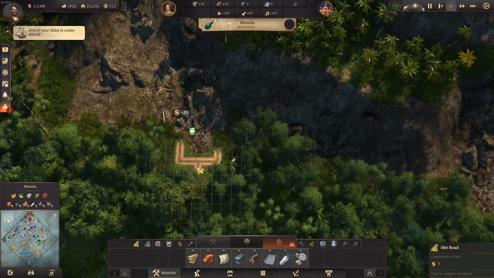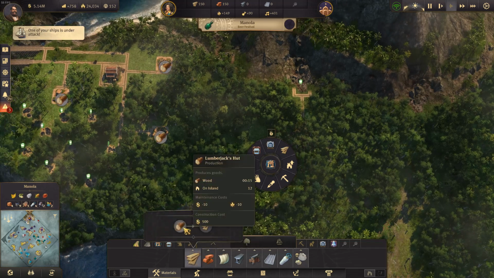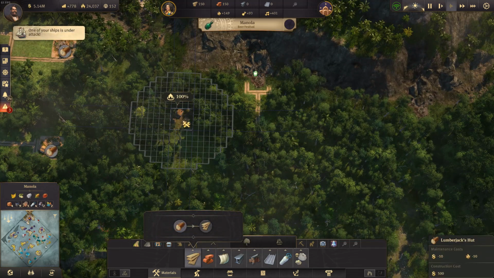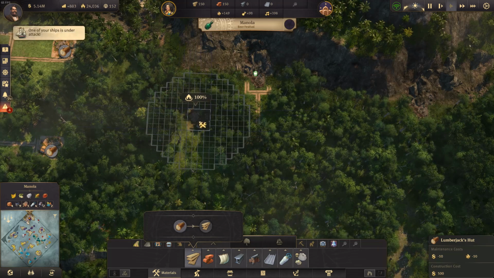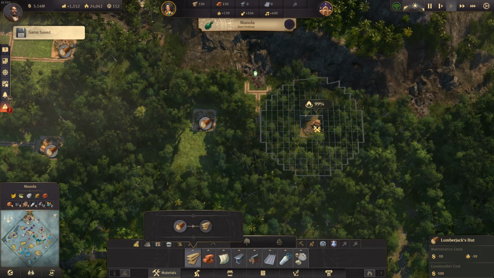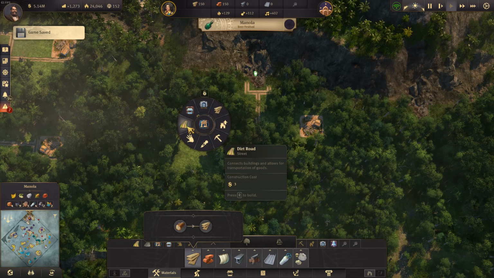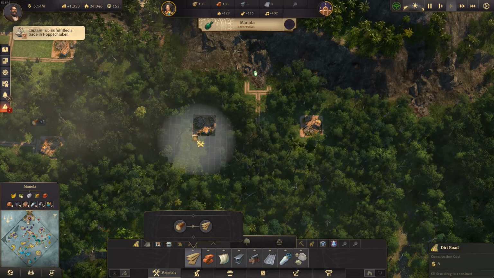Ship under attack. Hey, how about this? Ship under attack. How many ships did he attack at once? Ship under attack. At least that many. Really?